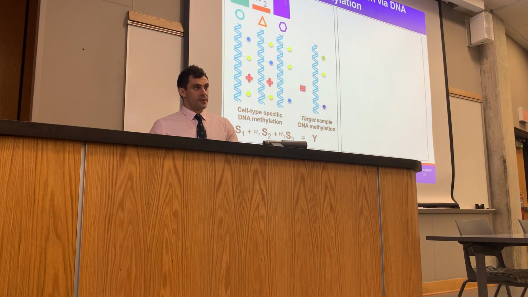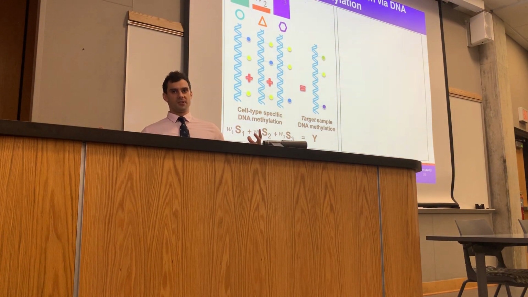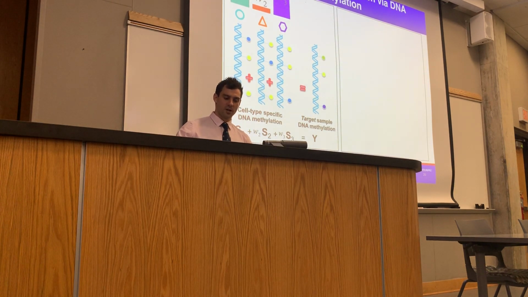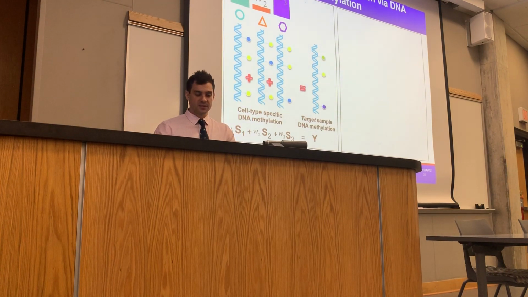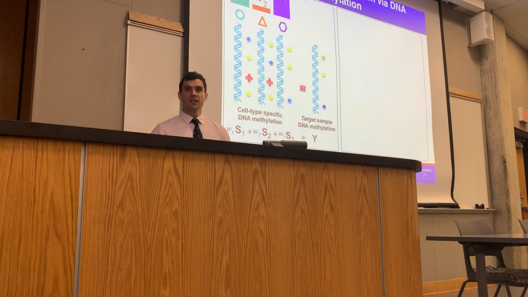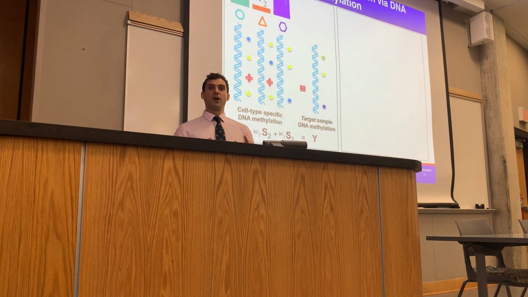Can we be smart about this? So this is where math comes into play. Okay, we've got some math on this slide. A lot of biology up to this point, but now we're starting to talk about how math can be used to solve this. So remember back that one of the key features of DNA methylation is its tissue specificity. So what we can do is leverage this feature of DNA methylation as a means towards deconvoluting the cellular composition of a mixed biospecimen that we've profiled methylation on.